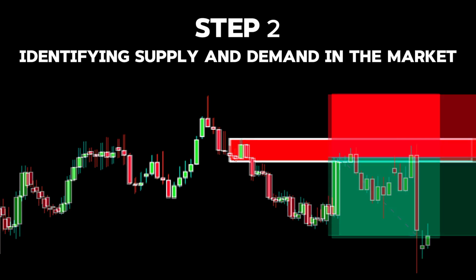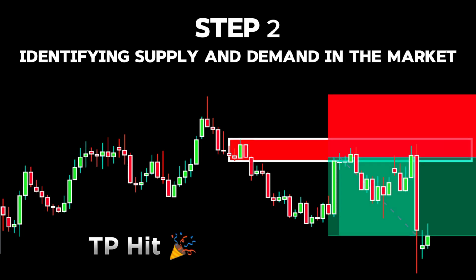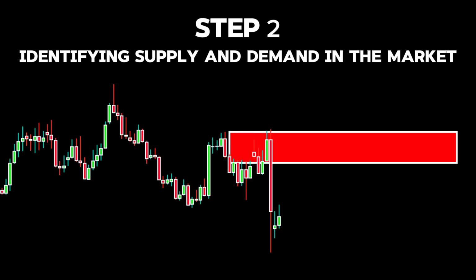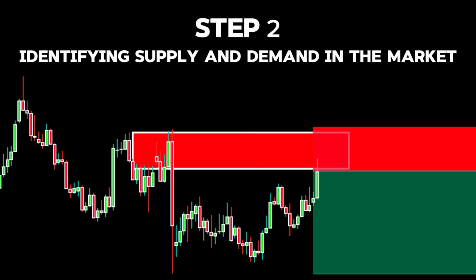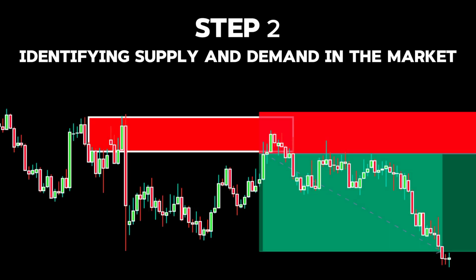and set our take profits at the next low. But hey, we are not done with the market yet, because price created another area of supply up here, and we are still in a downtrend. So we wait for price to return back to this new supply zone, and when it does, we enter a short trade and set our stop loss above the area of supply and our take profits target at the next low. Our take profit target got hit successfully, another winning trade.